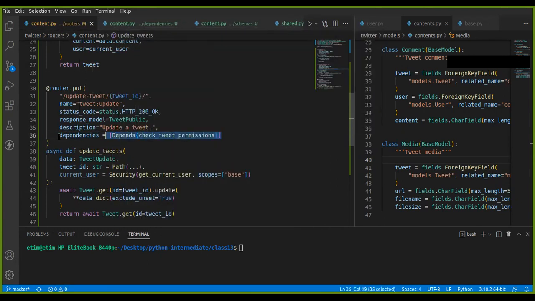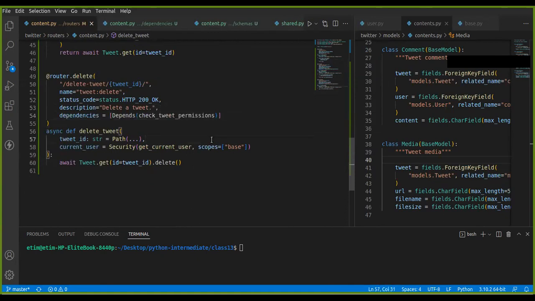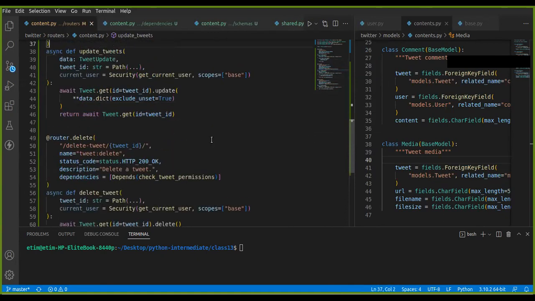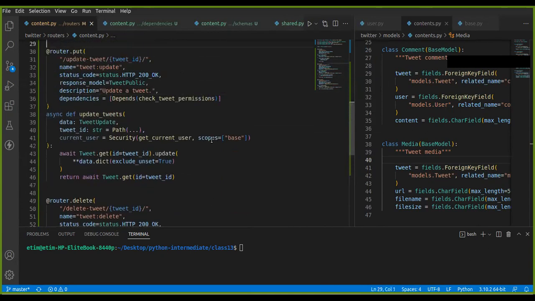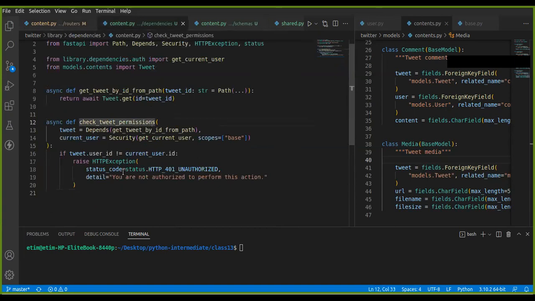Check tweet permissions. So with this, a user that is not the owner of a tweet cannot update or delete a tweet. And if the user tries to do that, we should have this exception raised, with a status code of 401 and this detail of you are not authorized to perform this action.